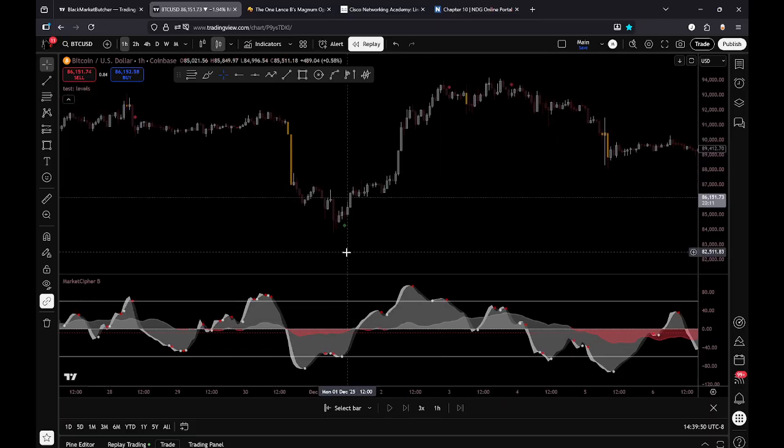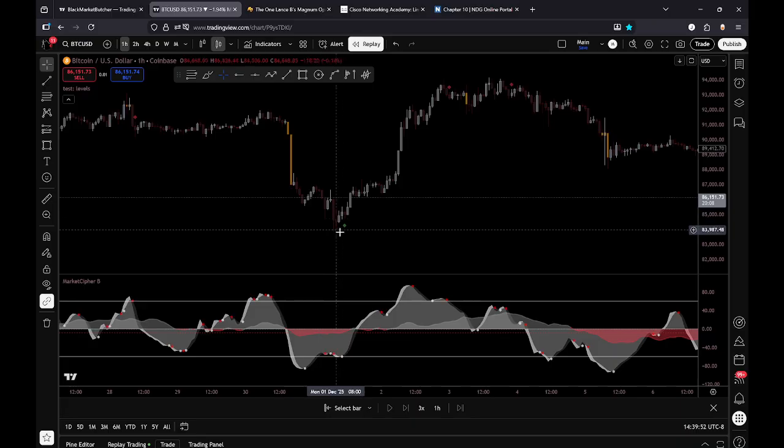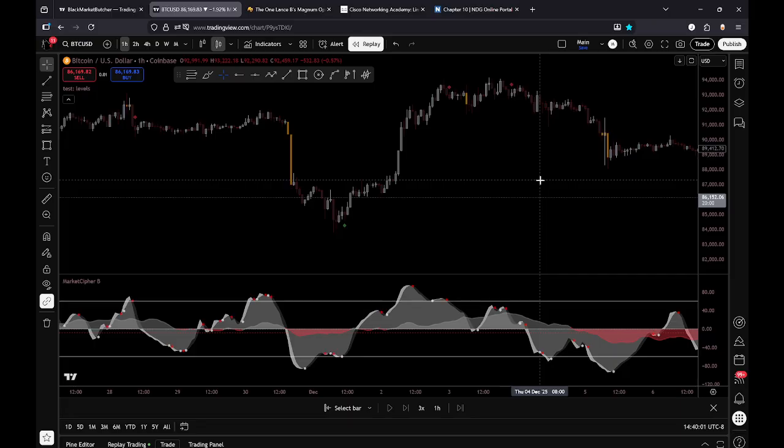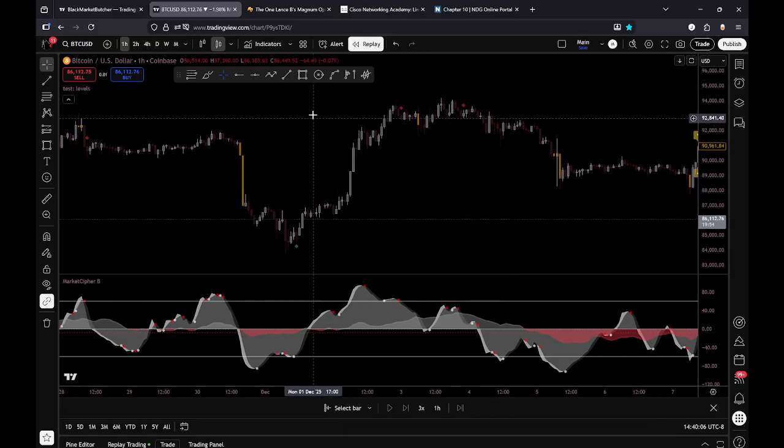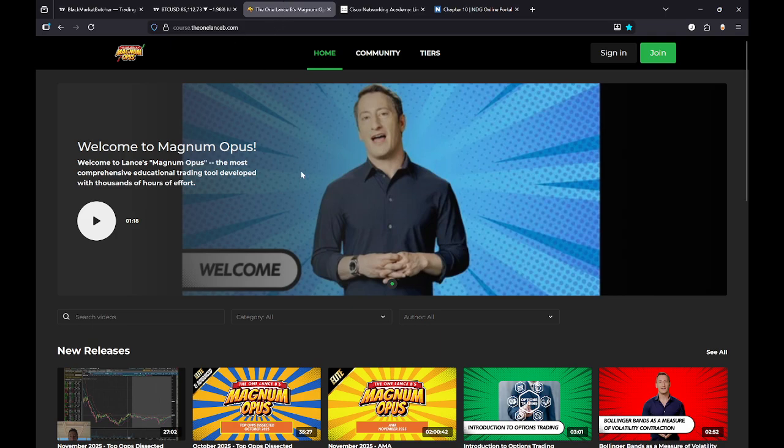So let's go down right here. Obviously, you can see price going down, momentum going up in Cipher B, and it waits for that dot to close before it signals, right? The third thing I added, this is from Lance B, and I watched all of his courses, and he articulated volume spikes going into support and resistance. He said it very well, but it was extremely hard to program. It was the hardest part about programming this code. It was incredibly hard to program. So I added that as a point of confluence.